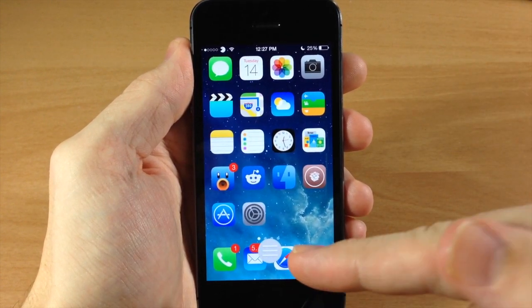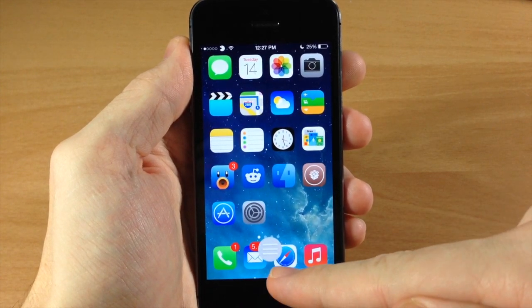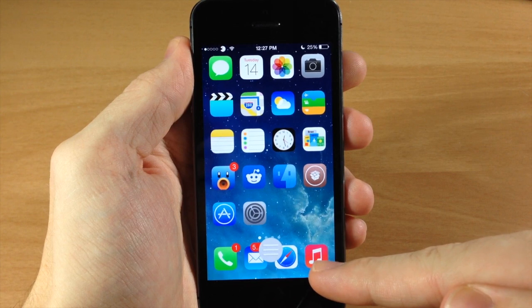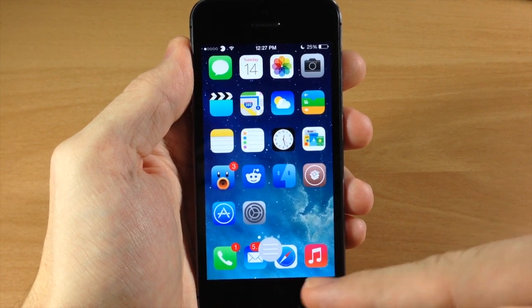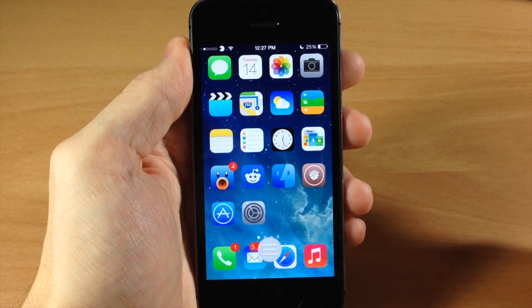So that's going to be extremely annoying for people that have, well, for everybody actually, but especially people that have a 5-icon dock or any tweak that allows 5 icons in the dock, because it's really going to cover up that middle icon right there, and it's going to be really hard to tap.